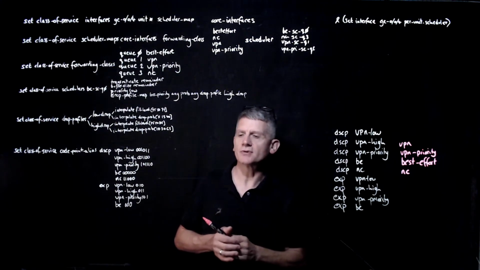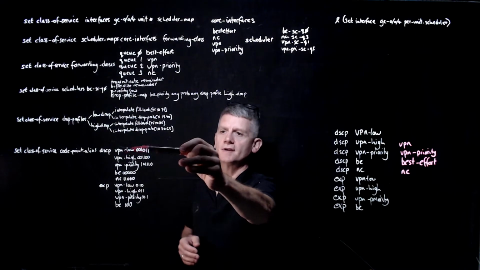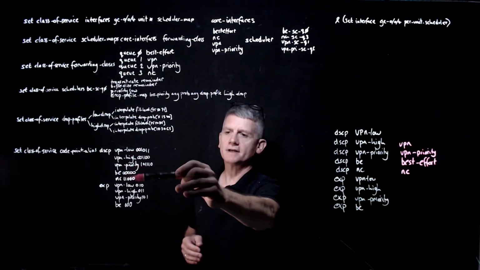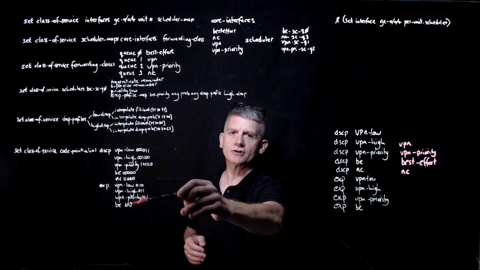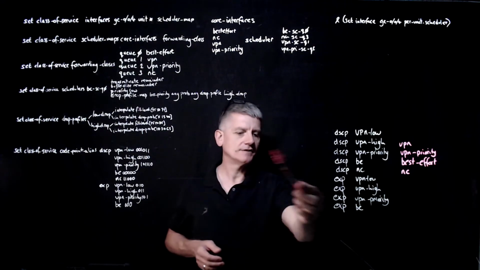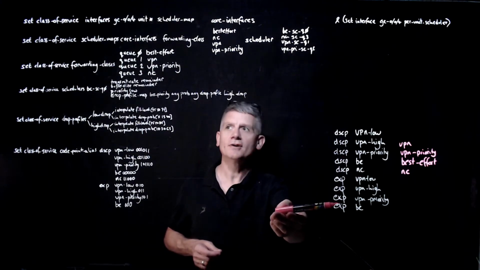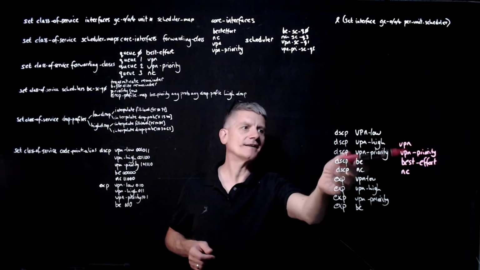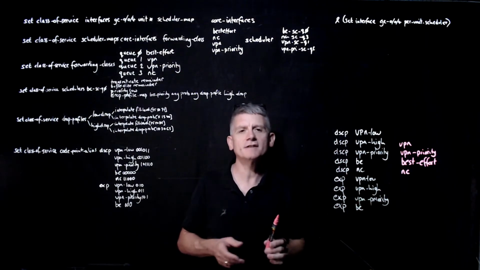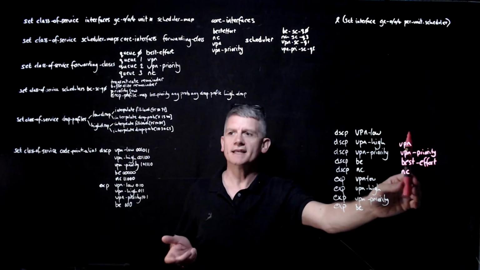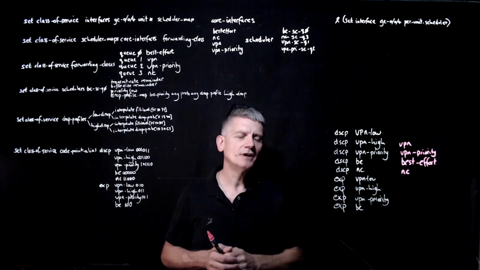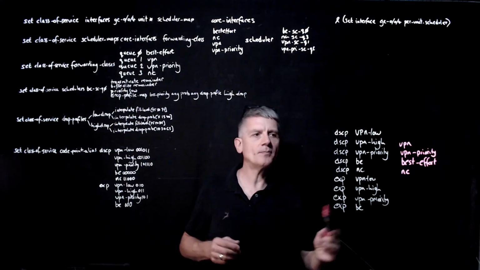So here we have them: VPN low, VPN high, VPN priority, our best effort, network control, etc. We're going to do our very best to map those values, as you can see on the right hand side of the board, with the actual forwarding classes. Because if we can get a close mapping, then effectively the forwarding class becomes the EXP or the DSCP value, and things become much more simple. We haven't quite achieved it, but we've got pretty close.